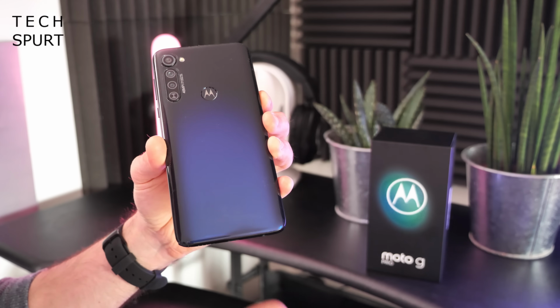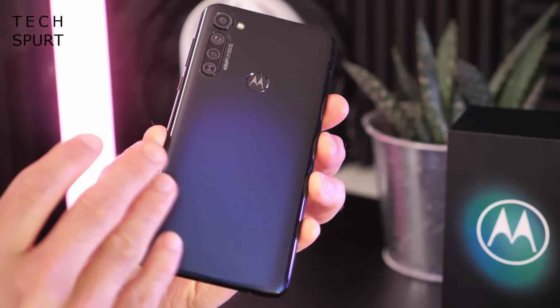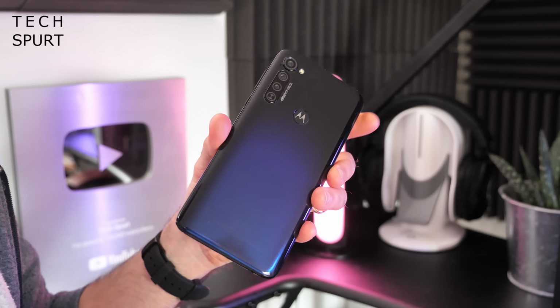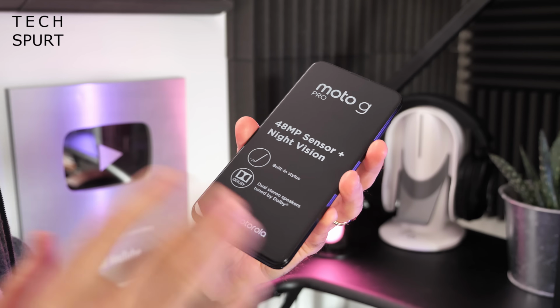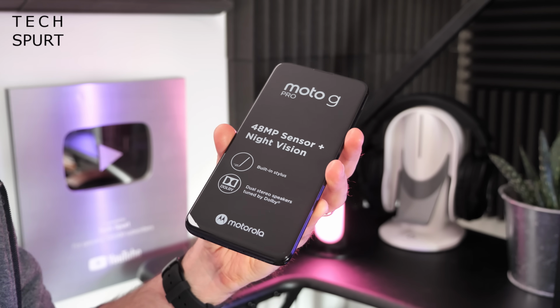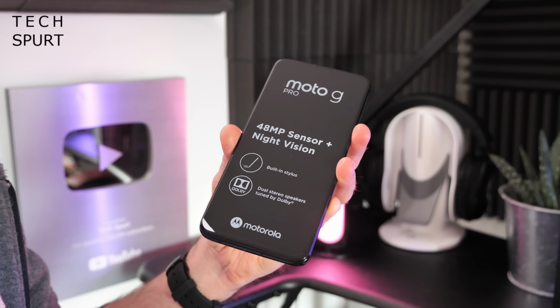It's the only choice you've got, so it's probably just as well. Definitely enjoying the way it's a sort of dark purple down here, and then it properly morphs into full-on black up top. Very sultry indeed. And like most of Motorola's budget-friendly smartphones, you get a water-repellent design as well. So basically, if it gets a bit of a splashing from your pint, from the rain, whatever, it'll be absolutely fine. Just don't go dunking it in a swimming pool or anything like that.